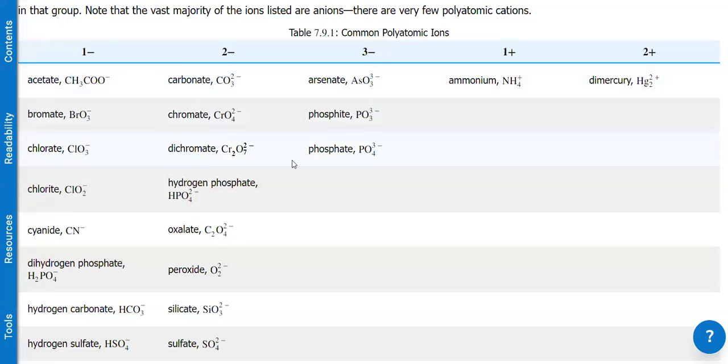What you need to know then is the charge, the number of oxygens, because all these have oxygens. Some of them vary a little bit, but for the most part, that's the number of oxygens. So the charge and then the name. We'll break it down into the easy deliverables and then you'll build onto it.